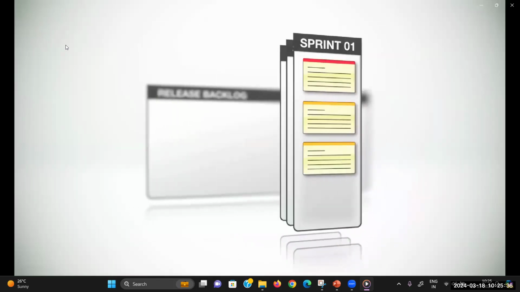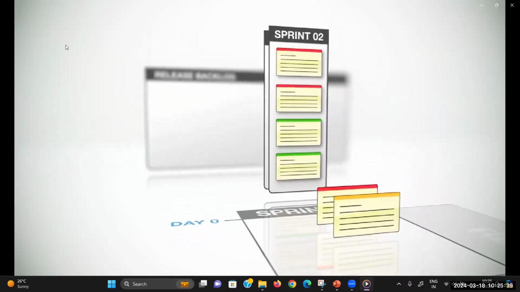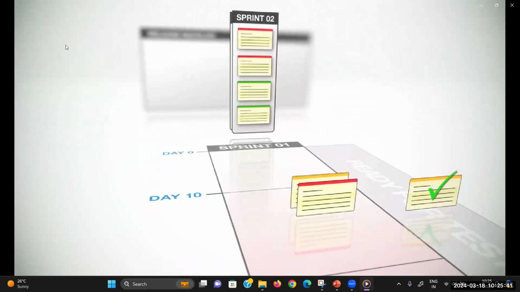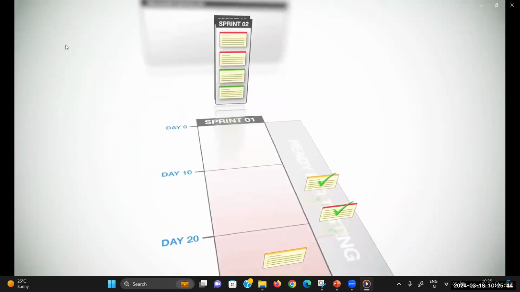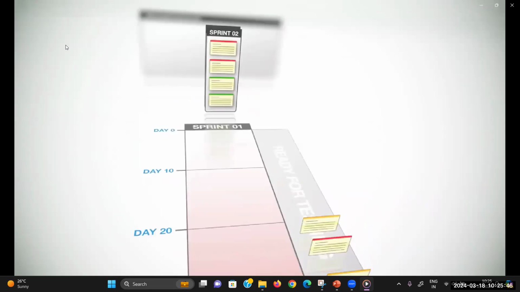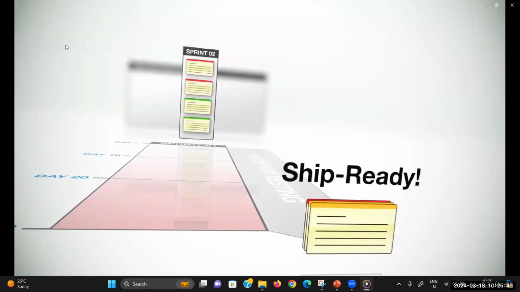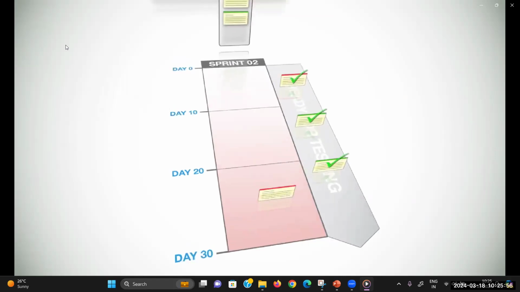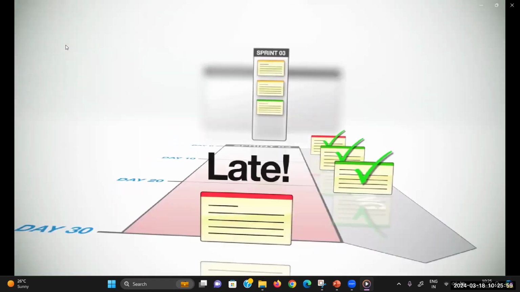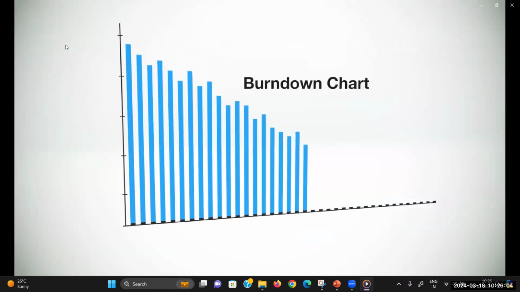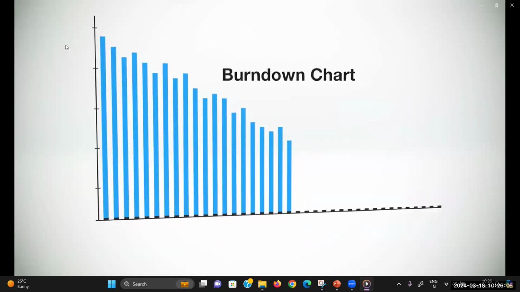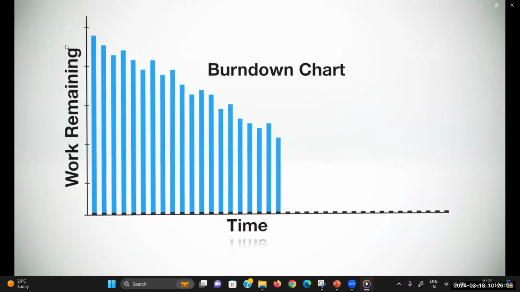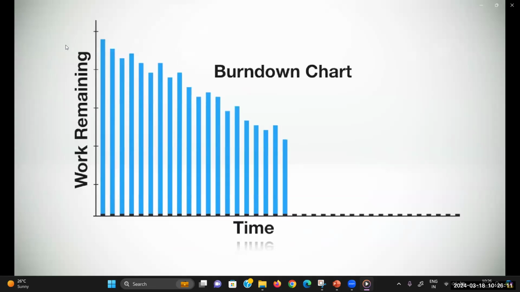One of the most important things to remember about sprints is that the goal of each sprint is to get a subset of the release backlog to a ship-ready state. So at the end of each sprint, you should have a fully tested product with all the features of the sprint 100% complete. Since sprints are a very short but realistic representation of part of the product, a late finish of the sprint is a great indicator that the project is not on schedule and something needs to be done. Therefore, it's extremely important to monitor the progress of each sprint with this, a burndown chart. The burndown chart is the #1 reason for Scrum's popularity and one of the best project visibility tools to ensure a project is progressing smoothly.